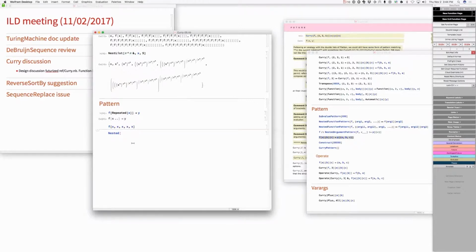And if I were to say repeated x blank repeated, then I would get that. Okay, so what's the analog? So nested here would be. But we want something more general. We don't want the same. No, I understand. But here you can have it not be the same, because if you say f of repeated. Oh, I see what you're saying. It would be repeated blank or blank blank.